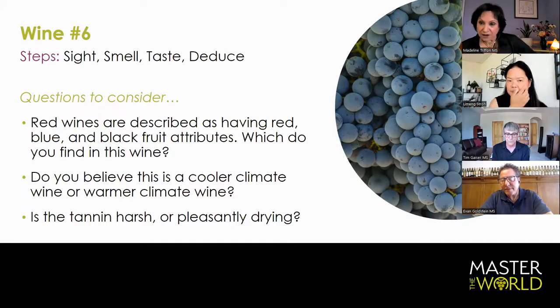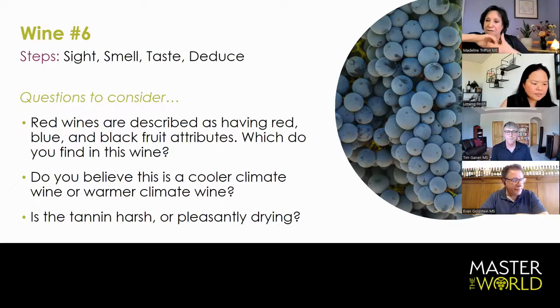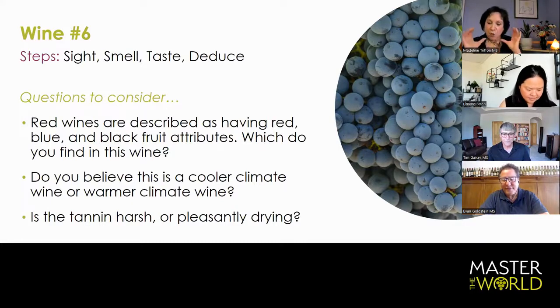The other thing that strikes me is there's a perfect balance between the nose, the elements of fragrance and flavor, and the nose and the palate are very much interconnected. And that's the first time I perceived this in all of the wines that we're tasting. So there is a fulfilling element to this wine that I just love. It's delish, and what the aromas set you up for follows through on the palate.